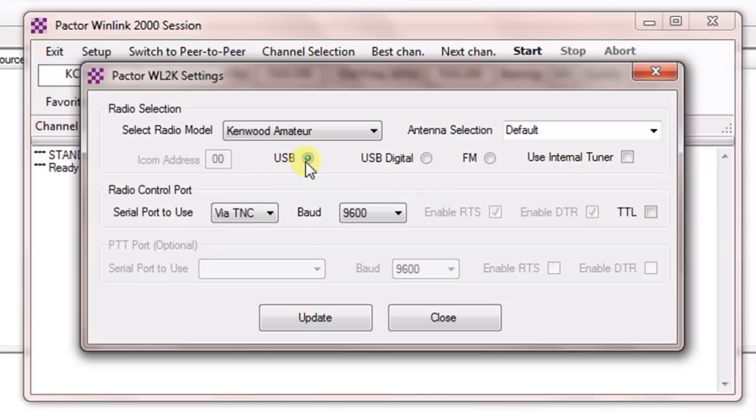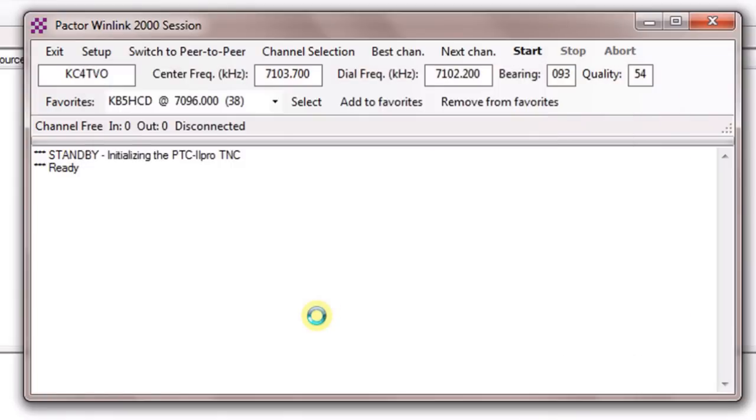We're always going to be on upper sideband, so we'll choose that. Just leave your antenna selection to default. You can tell it which antenna to use and whether or not to use the internal tuner. And what will happen is it'll automatically tune up the tuner every time it does that, and you really don't need to do that. We're going to manually do that. I'll show you that in just a minute. So just choose Kenwood Amateur and upper sideband and leave the antenna selection to default. The radio control port, how we're going to do that on the radio is we're going to use the TNC and let the TNC make those changes. And on the radio itself, if you go in the radio's menu, the baud rate that we set the radio at is 9600. Again, you could choose whatever one you want to do, but we're running at 9600. So that's all you got to do, hit update. So now it's talking to the radio.